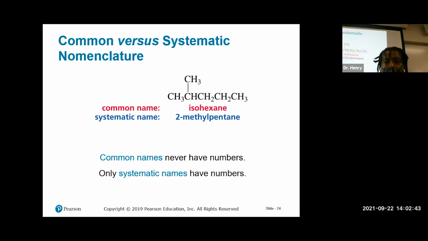Okay, so we've talked about the common name versus the systematic name. We know why there are limits to the common name and we can't utilize it the way we want to all the time. This is also a problem because it led to a lot of people using other names for bigger molecules, right? So then they get special names, and that means there's no real clear way of memorizing them. So you'll type the chemical formula and 50 different names will come up, right? And you think I'm kidding.